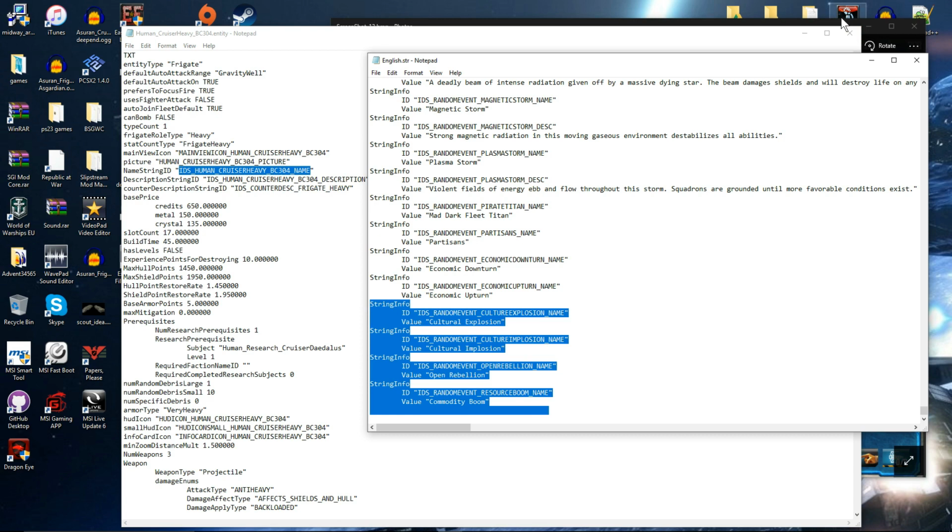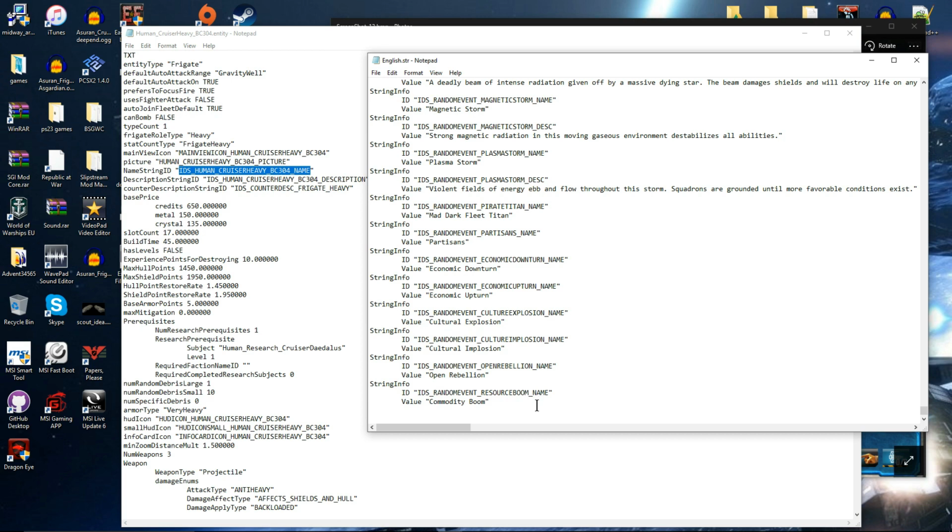And it would come up in the developer file, in developer dev, with a little pop-up window in the top left-hand corner of the screen, saying string info missing, IDS random event resource boom name. And then you'd skip that and it would come up with open rebellion missing, and so on and so forth.